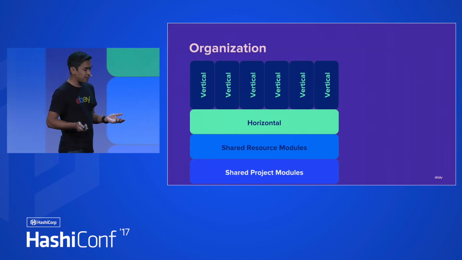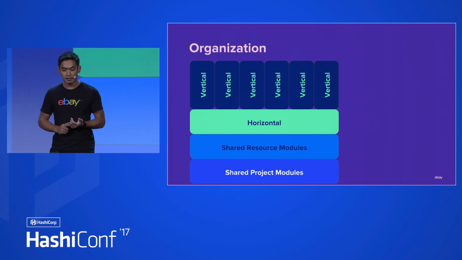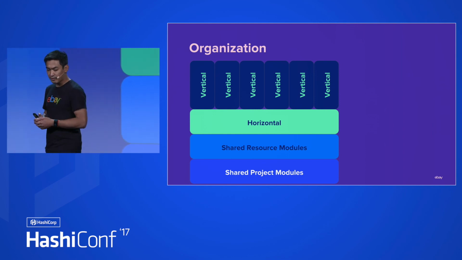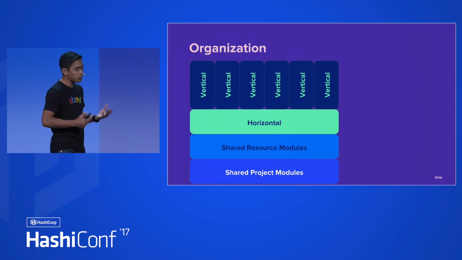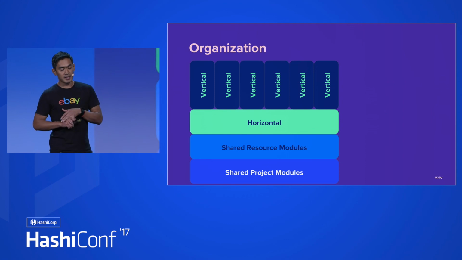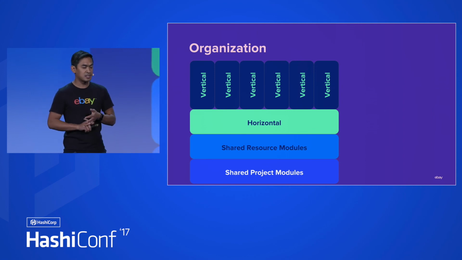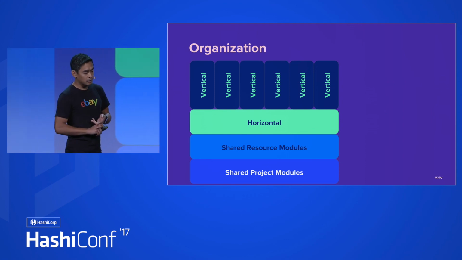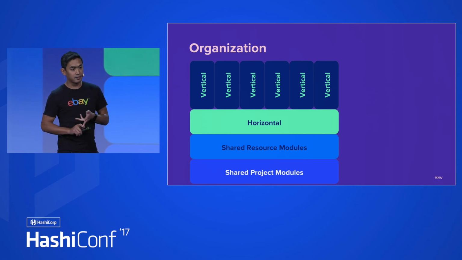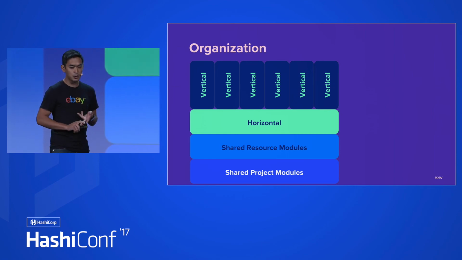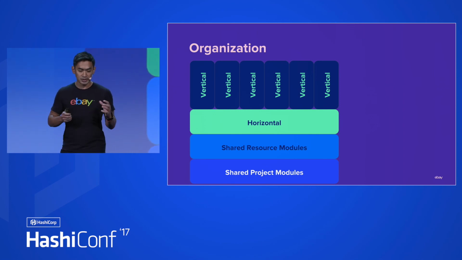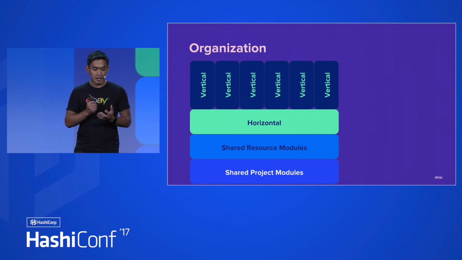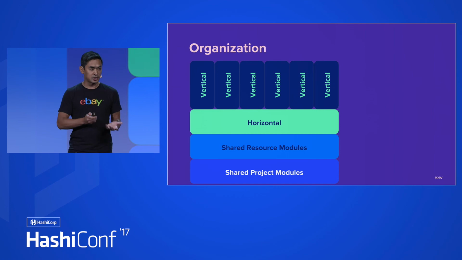And this is kind of a visual representation of how it would look. We would have our shared project modules at the very bottom. So everyone will be able to reference the Google Container Engine names, the subnetworks, all of the different IAM policies that are available there for that individual project. Then we will combine more of those modules together to make them more useful, and then also align them horizontally and vertically from there.